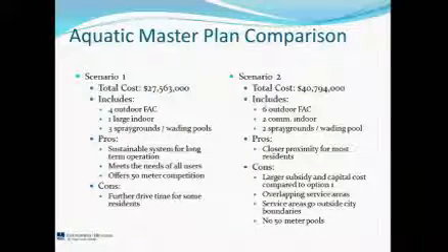Scenario 2, the benefit is we have closer proximity for most residents. We have more facilities, more locations, therefore we have more people who can have access in a reasonable time to each of those facilities. The downside is we do have a larger subsidy and capital cost compared to Option 1. We had numerous overlapping service areas. Several of the areas went outside the city boundaries, as I pointed out. And then also, Scenario 2 did not include any 50-meter competition facilities for the summer league or for summer training of those swimmers.